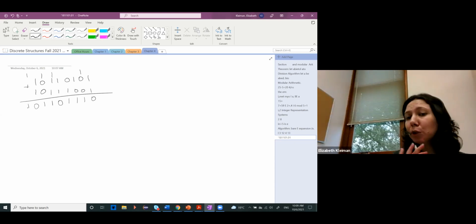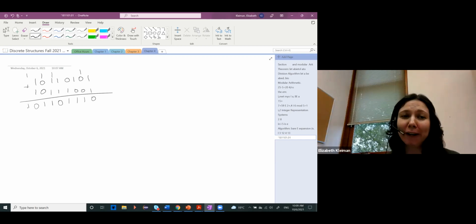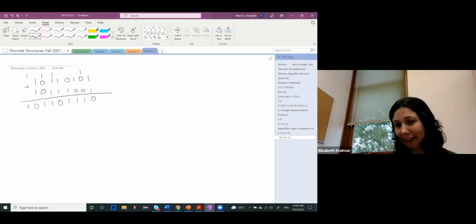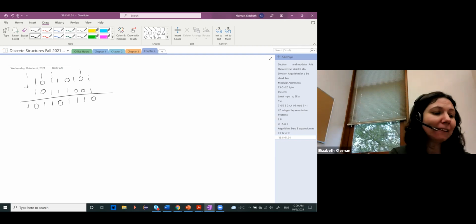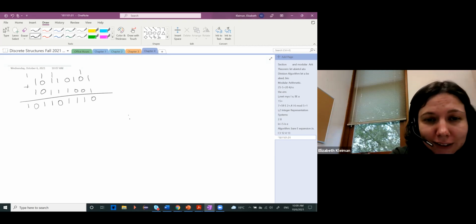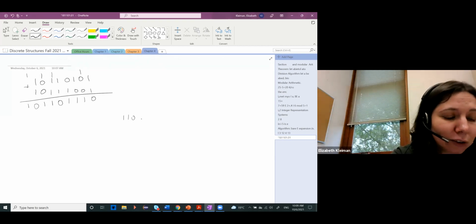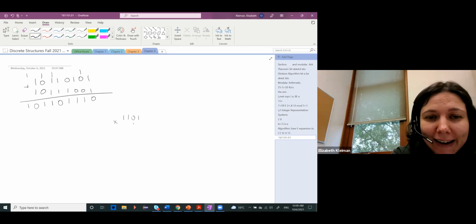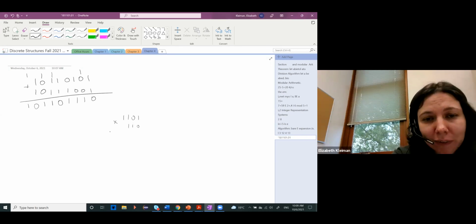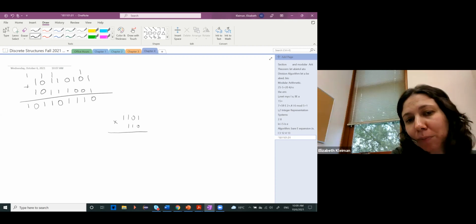Very different from XOR, not connected, very different from AND or OR. All of those are cool operations, but this is traditional addition, just in binary, okay? So what about multiplication? Well, guess what? Multiplication is going to work again like our traditional multiplication. So we are going to first multiply 0 by every single number here.